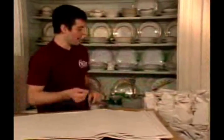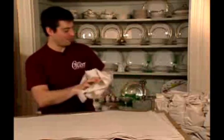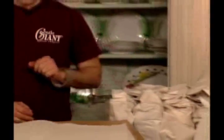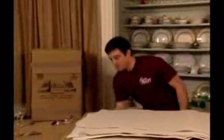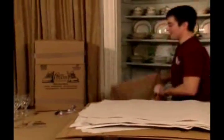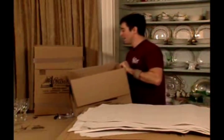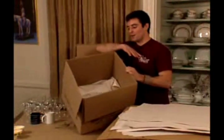We have a full china pack. The last thing we're going to do is bumper the top, and we are completely sealed up. The last thing we have here — we haven't packed any of our stemware. That's because I like to pack stemware in a separate box, a 3.1 box, kind of a mid-sized box here. I've already bumpered this. We're just going to put one layer of stemware across the entire bottom, and then we're going to bumper the top.